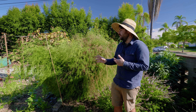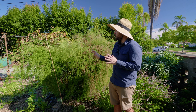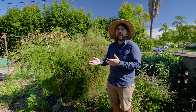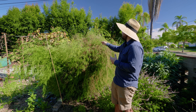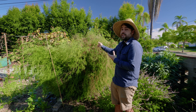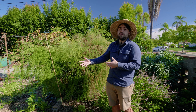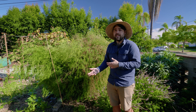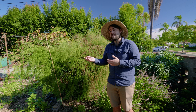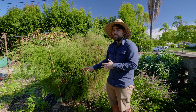Why is it so important to wait until these plants have turned brown? Because as I mentioned earlier, this plant is acting essentially as a solar bank with the battery being the roots down below. As this plant dies back and turns brown and yellow, all that green energy is focused back down into the roots to feed those roots and provide you that bountiful harvest come springtime. If you were to cut this back while it was fully green — say even a month or two ago — you would have just handicapped your entire harvest for the year, because all that energy is now lost instead of being stored in the roots.